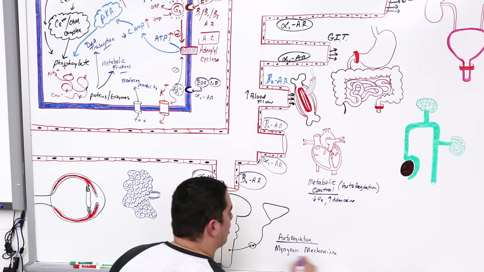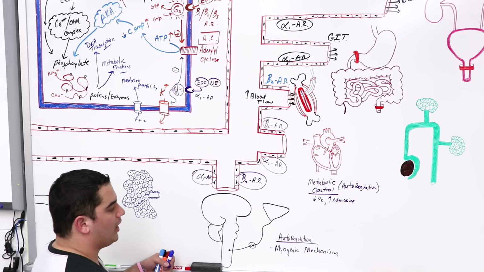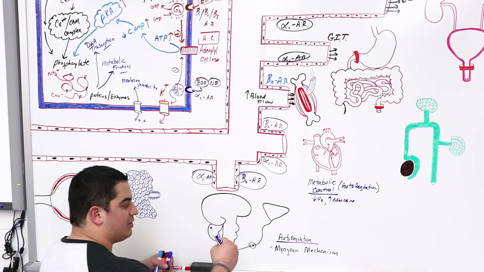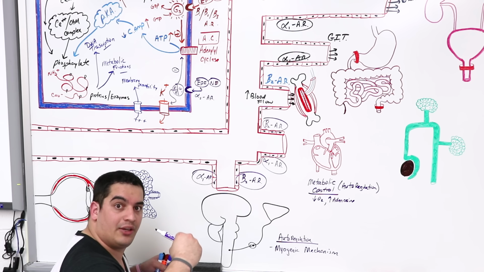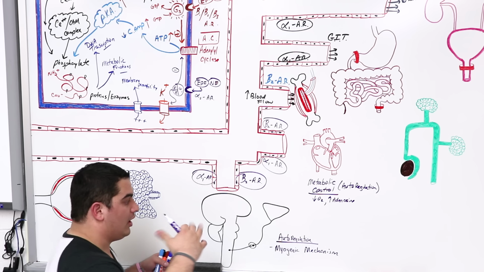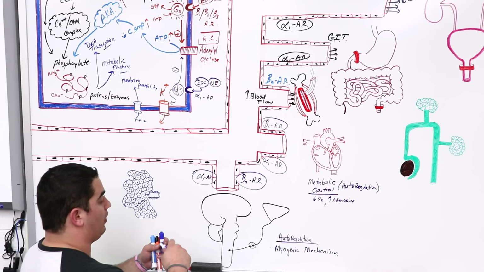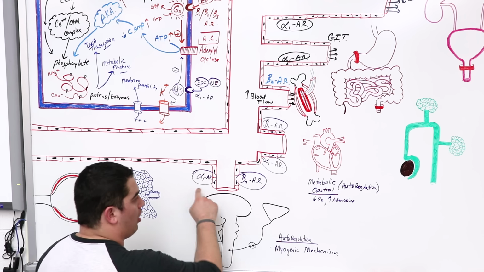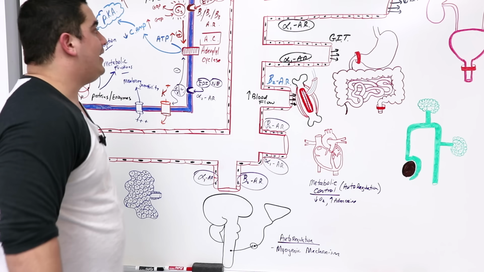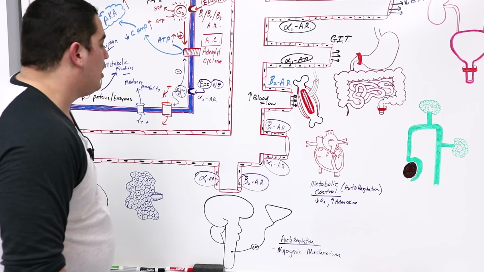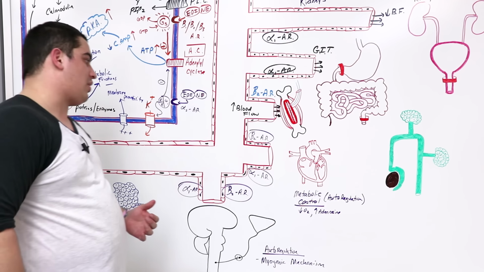And this autoregulation is usually through what's called a myogenic mechanism. We've talked about this in many other videos, like the microcirculation video. The myogenic mechanism is basically if there's an increase in pressure, it constricts the vessel. If there's a decrease in pressure, it dilates the vessel. So this has its own way of controlling the blood flow that's not dependent upon the autonomic nervous system. Okay, sweet deal. Now that we covered that, let's start working our way down through multiple different types of structures.